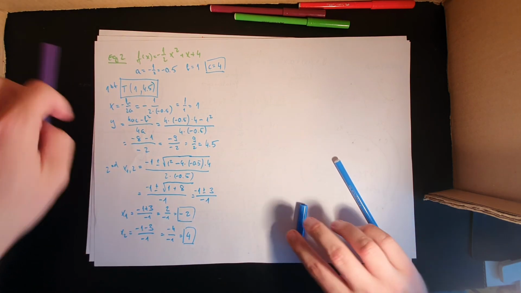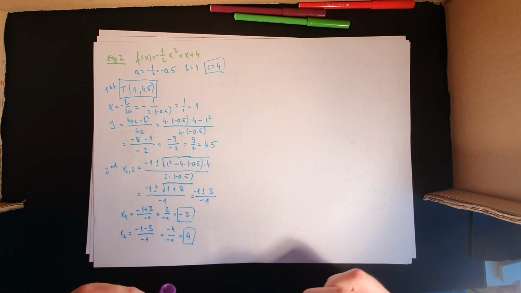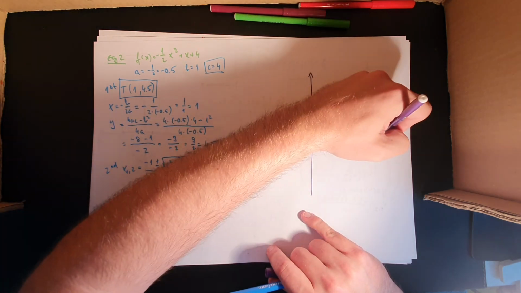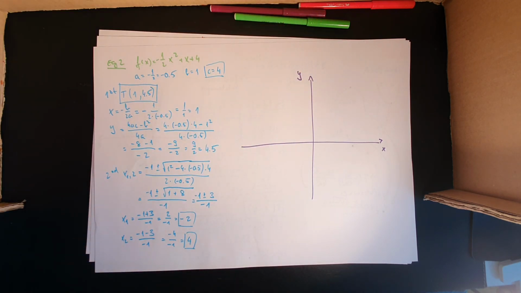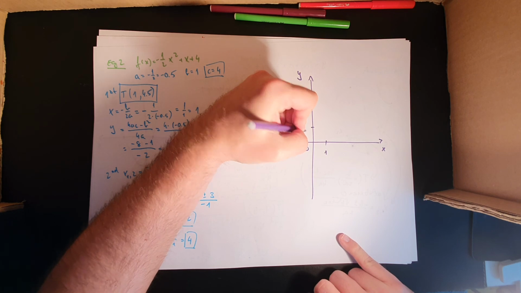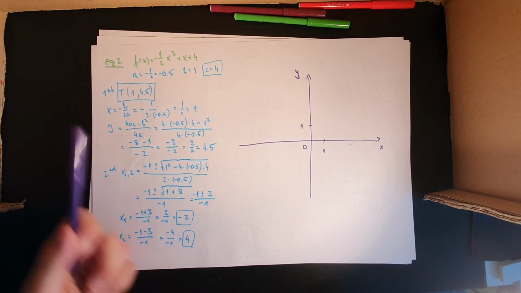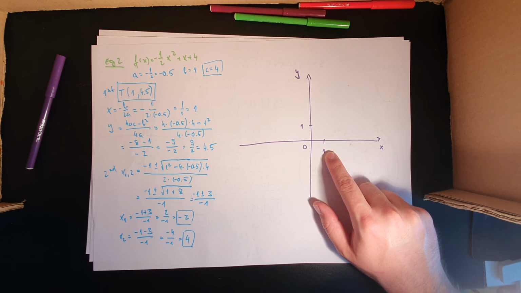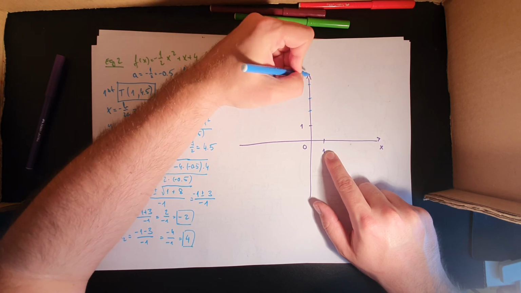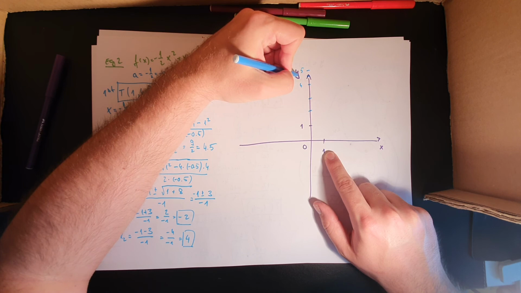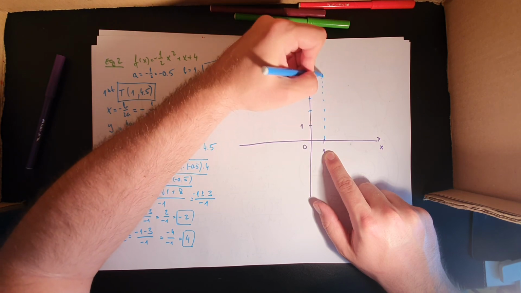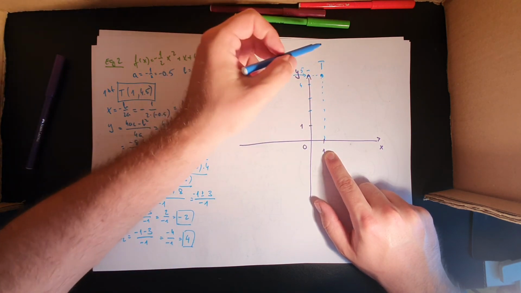Let's draw it. Coordinate system. I'm going to make it large enough now. I've got some room. Let me point out 0, 1, 1. Okay. Let's start with the vertex. So vertex is in 1, 4.5. 1 we already have on the x-axis. 4.5 is going to be between number 4 and 5 on the y-axis. So 1, 2, 3, 4, 5. So here's 4 and 5. 4.5, I'm going to say it's here. So vertex is this here point. This is the vertex.